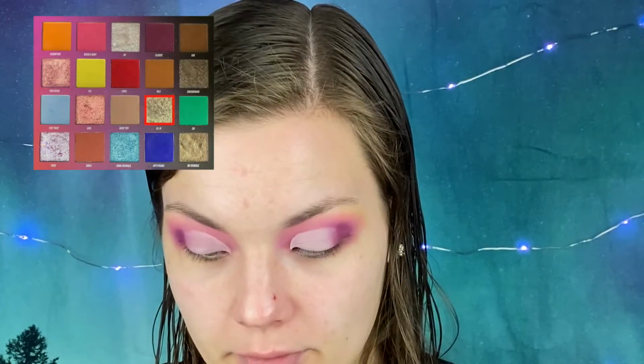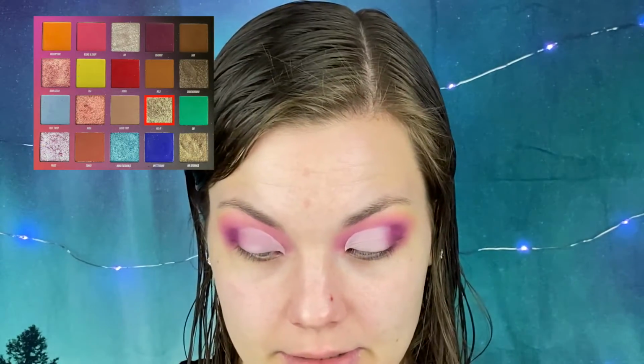All right, so definitely not the most perfect cut crease, but she will do. I want to go into this beautiful All In shade, and I'm telling you, I'm surprised this one's my favorite, but I think this is probably my favorite in the whole palette. And I'm just going to pack that all over the lid space, but leave a little bit in the inner corner because that's where we are going to pack on some of that bright yellow shade.